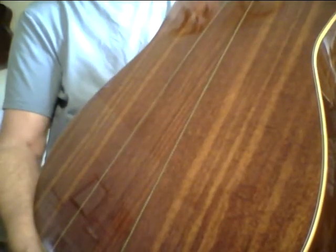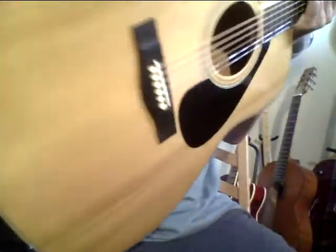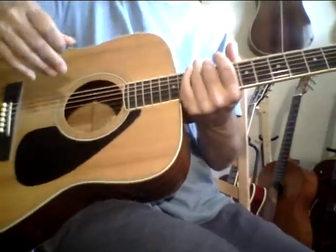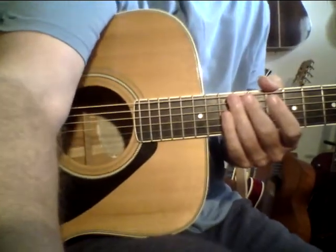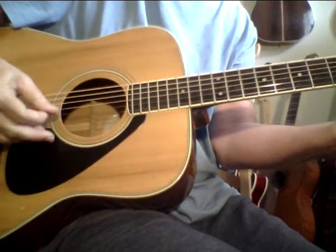Hey, this is a Yamaha FG340. I think it has a Roman numeral 2 after it. But today's subject is understanding older vintage acoustic guitars, because it's a really interesting thing.